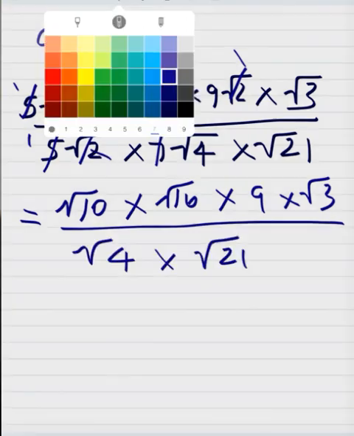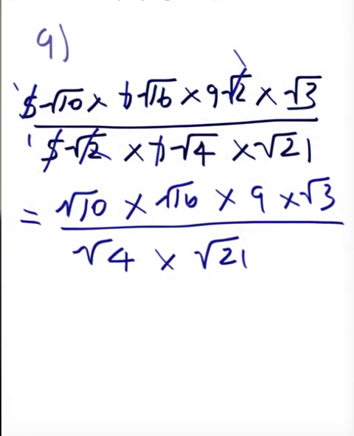All right, so now, once again, you can approach this in a different way. What I'm going to do is try and simplify the surds now with each other. I can, for example, go the square root of 4 is 2, but I think a better way is dividing the 4 and 16 by a factor of 4. So 4 divided by 4 is 1, 16 divided by 4 is 4. So the square root of 4 is on top. And also 21 and 3. 3 divided by 3 is 1. 21 divided by 3 is 7. And I don't think I can simplify anything else.